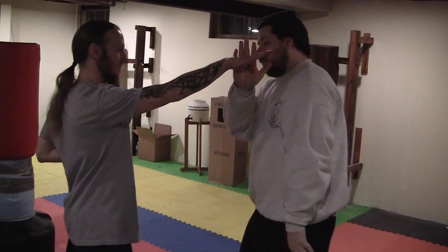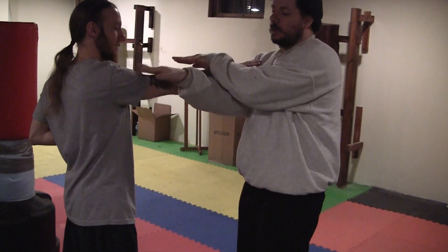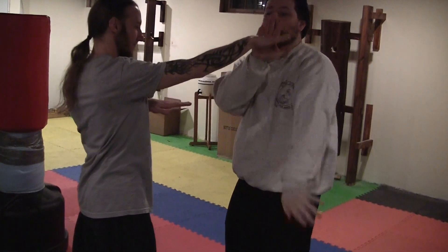He's going to start with the right hand, I'm going to block, this hand comes over the top, this catches right here at the elbow to control the elbow. Right hand — he's going to do the same thing. I'm going to turn, and I'm going to start with this one.